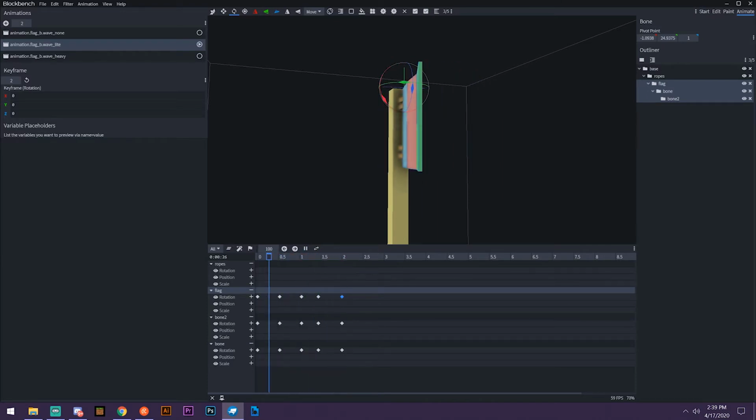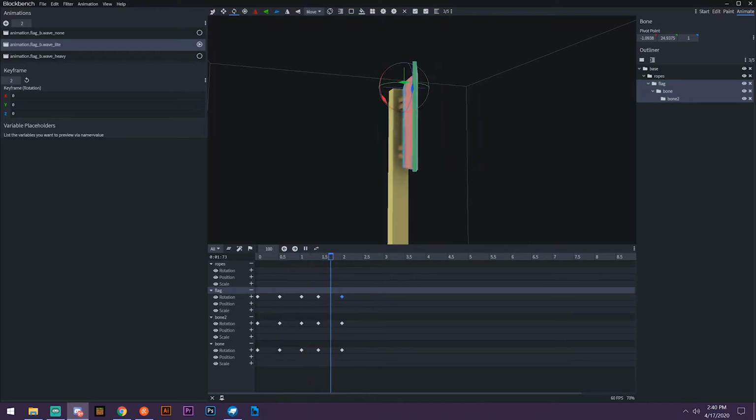So we've got a fast movement, a slow movement, or light and heavy, and then we've got a flag dropping down and flag picking up, and then kind of an idle, just sitting. And so we can put all that together with transitions and different events. So for example, when there's bad weather and it's storming out, the flag could go heavy, and when it's nice and, you know, cool, maybe at night, the flag waves less or more, or whatever you want.